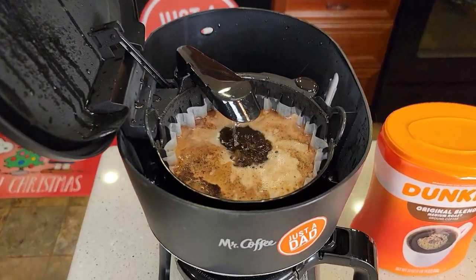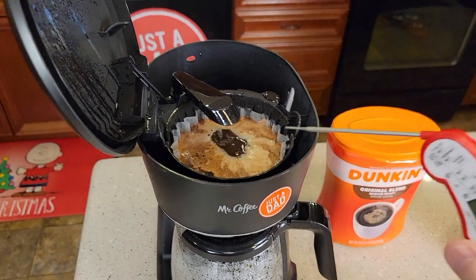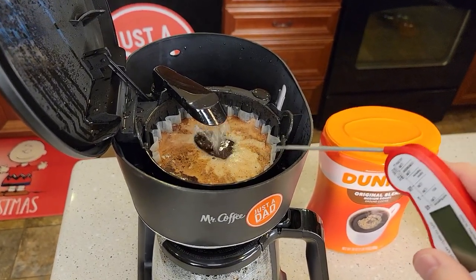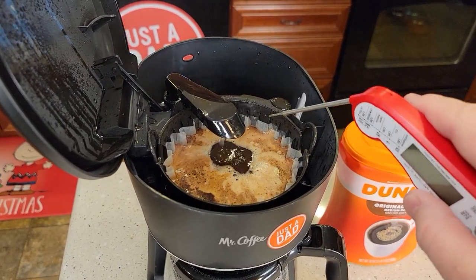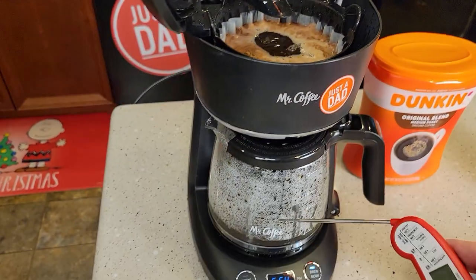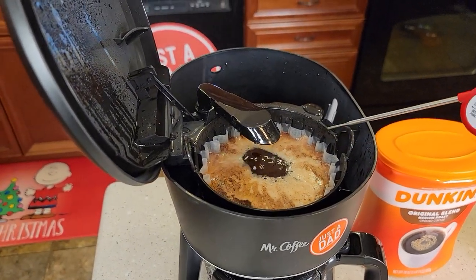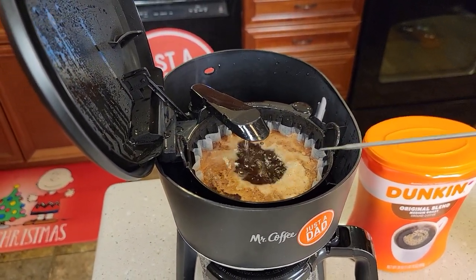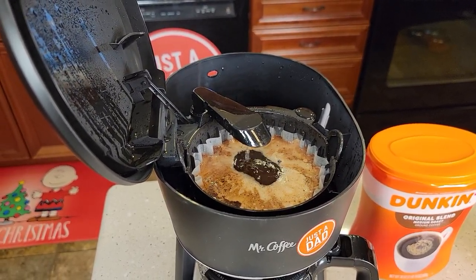Okay, so we can see all the coffee grounds are saturated now. Now, some things that can happen: say you put too much coffee in, or you don't have the right filter basket in, you might start to get coffee grounds overflowing your filter, and then you'll start getting coffee grounds in your coffee. That's bad. You're not doing something right. Wrong filter basket, wrong something, your coffee's ground too fine. Those could all be things that are happening.